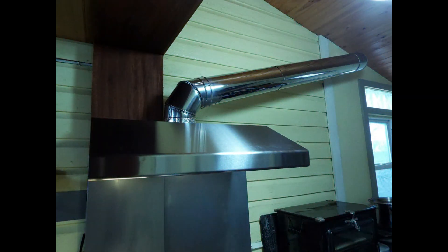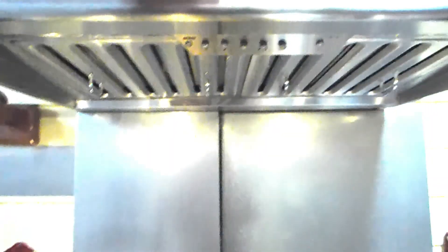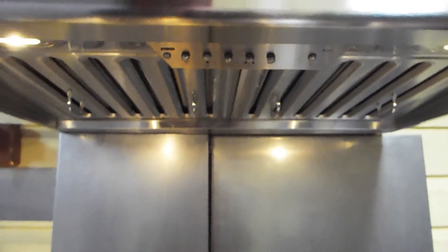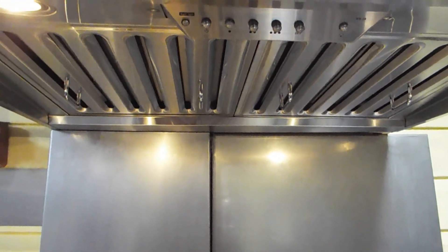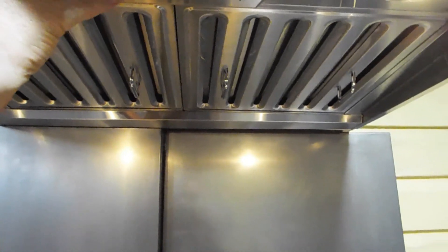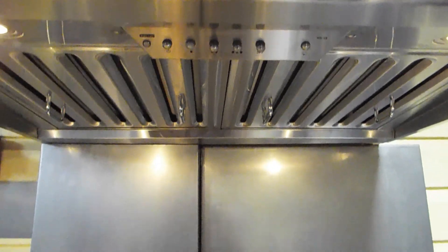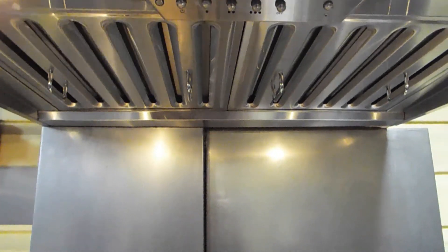Then we spent more than a few minutes getting all that white plastic off, which was an absolute bear. And this is what it looks like fully assembled and ready to go. On low, it sounds louder than I would have hoped. I believe it's the restaurant-style filters, because it was less noisy until I put those on. There's low, medium, and high. I was hoping it wasn't going to be quite so loud. However, I did want the restaurant filters — I did not want the aluminum mesh — so I guess I'm going to have to live with it.